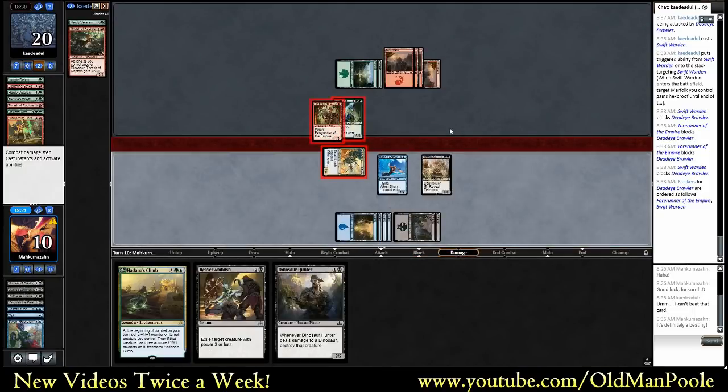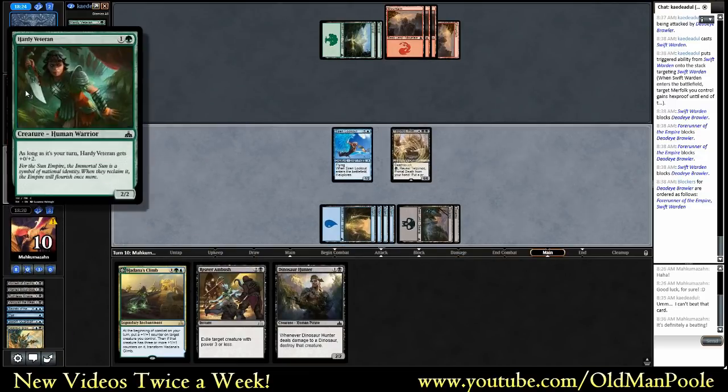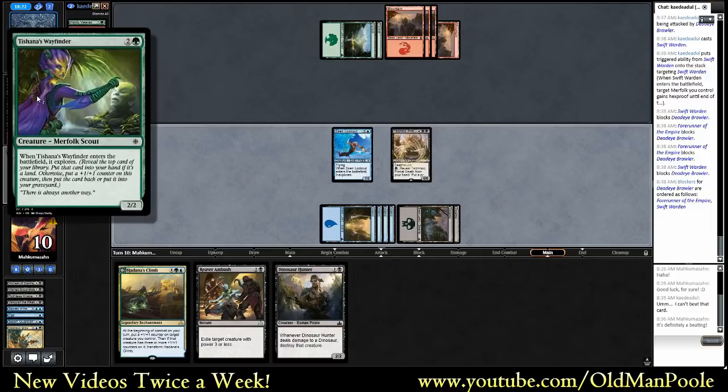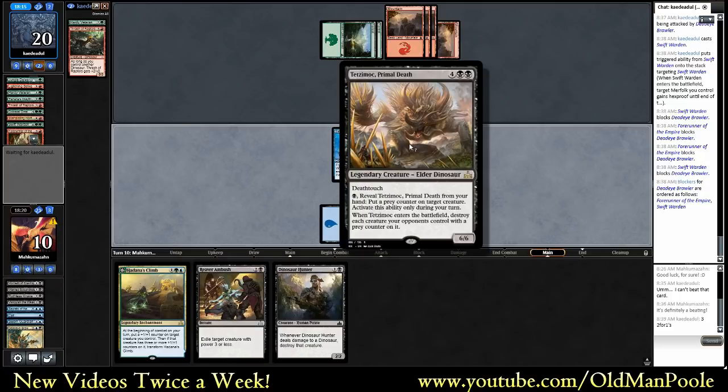Alright, 1-1. Okay, we'll have to remember Swift Warden going forward. That's definitely a trick that can ruin you. Swift Warden and Lightning Strike. Opponent says three 2-for-1s. Yeah, Tetsamok's kind of a 3-for-1 too, because it stayed on the board.